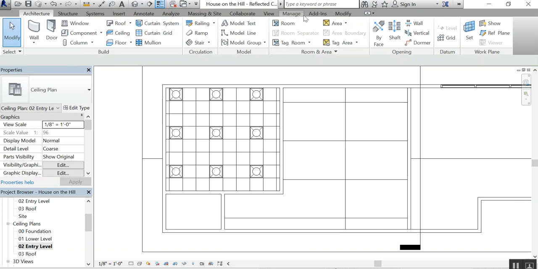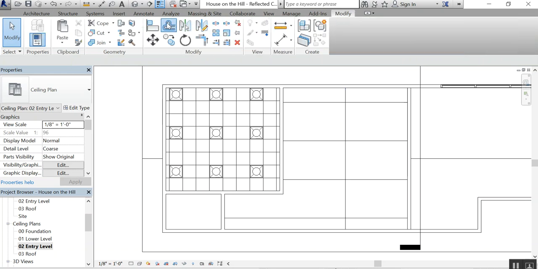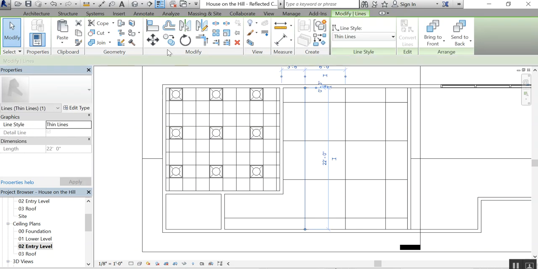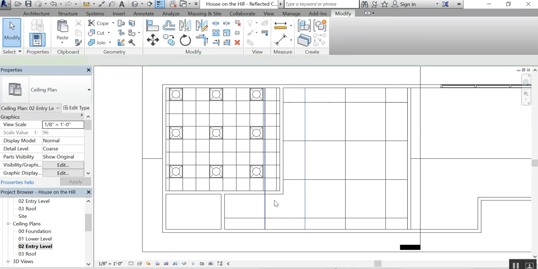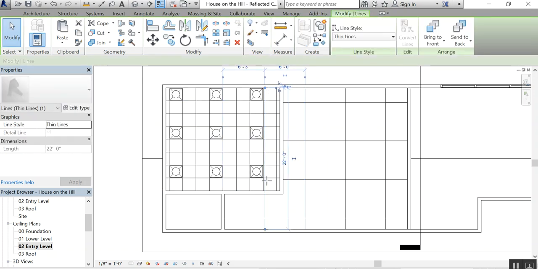And actually, I could use my offset command. If I go to Modify, I could go to Offset, type in 6 feet, make sure Copy is selected, and just offset a copy of that 6 feet to one side, 6 feet to the other side. Maybe I could take this now and copy it, click, move to the right or to the left 6 feet. There we go. I'm going to take this and pull this down, just like that.